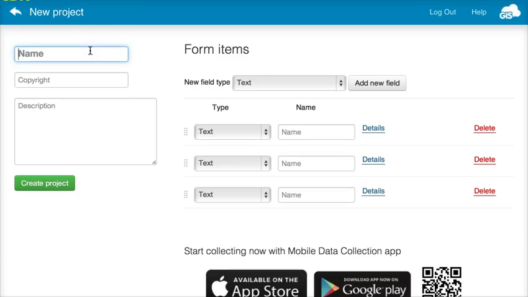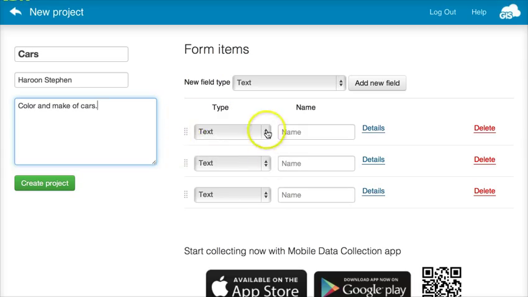Let's suppose that we want to go outside and identify all the cars and their color or their make and their condition. So let's call the name of the project Cars, and you can give your name as the first author, and you can provide a brief description: color and make of cars. Now, of course, we need to collect this information, but we need to create a form in which we will collect that information.